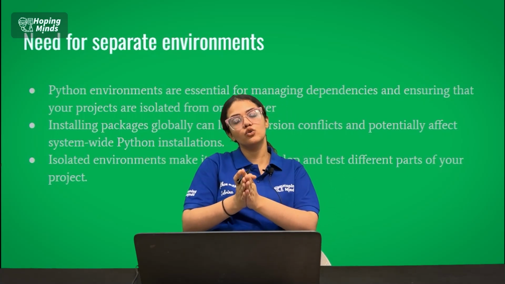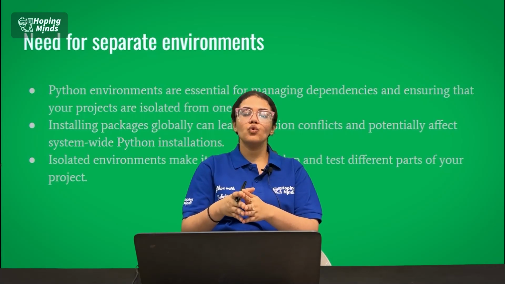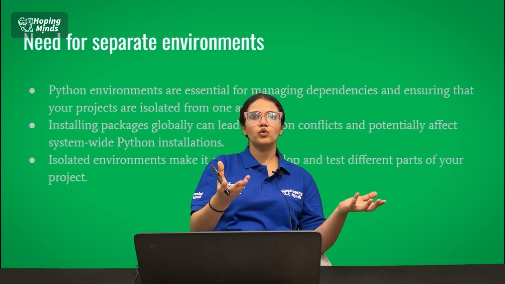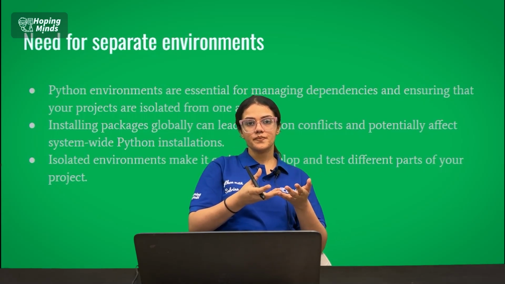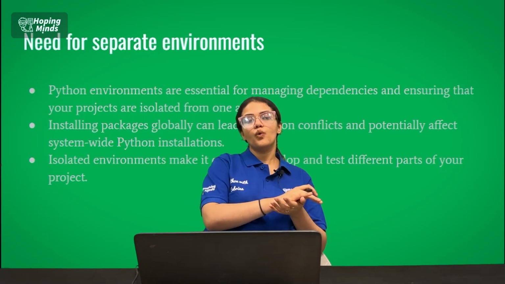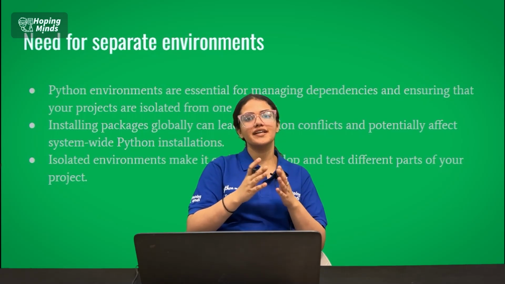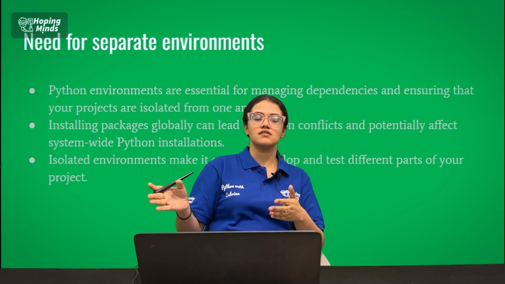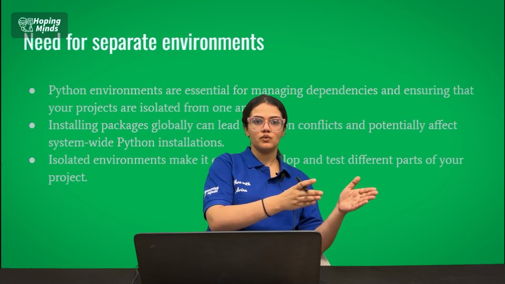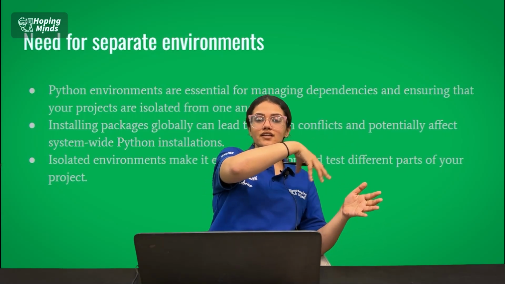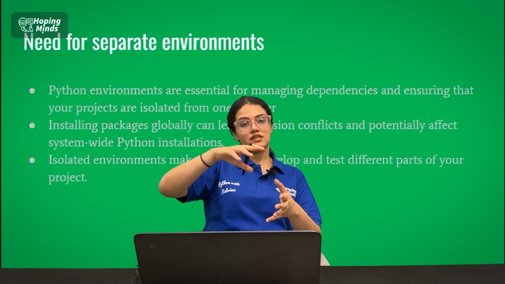Right? And the number 2 project requires a more advanced or recent version of NumPy. So if you create both of these projects, those will start conflicting with each other, right? And we don't want those conflicts. So what a wise man will do, and what you will do, is create separate environments, separate spaces. This space is for project 1. If team A wants to deal with project 1, they will deal in this environment. If you want to deal with project 2, we have a separate space.